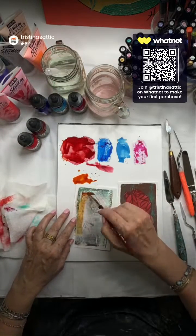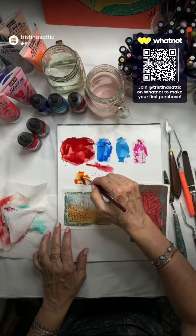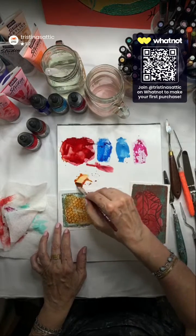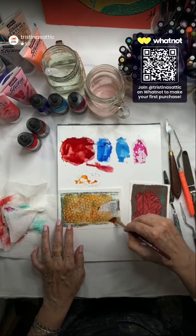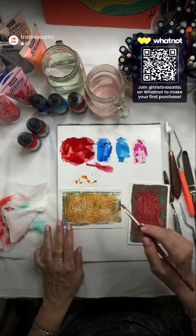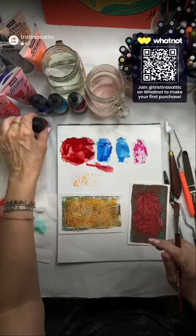And then it almost acts like a watercolor or, as I was saying earlier, it'll act like a glaze. Oh yeah, this is coming out exactly how I want it. And I'm going to show you in just a second how the color deposits in those little ridges of the honeycomb. Okay, let me get a little bit more on there. I may need a little bit more.